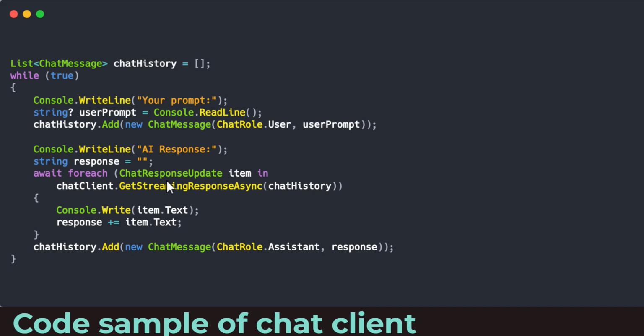It is obviously a console application. There is a loop, and you have the chat history. Every time you get a prompt from the user, add it to the history, and then push all of that history to the LLM, get the response, and show it to the user. That's it. Although it is simple, it can bring some problems for us because it is stateless. The way we are doing it here, every time we add new messages to the chat history, we again put that chat history to the LLM, and the LLM has to check all of the history again.